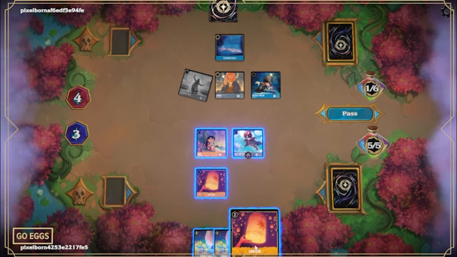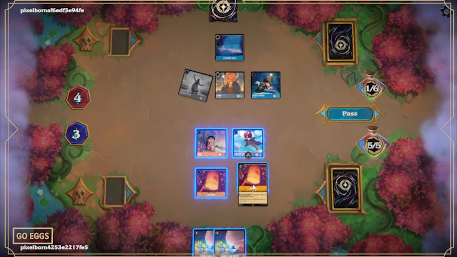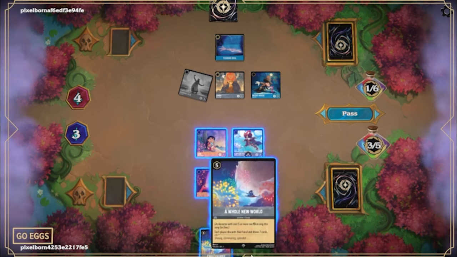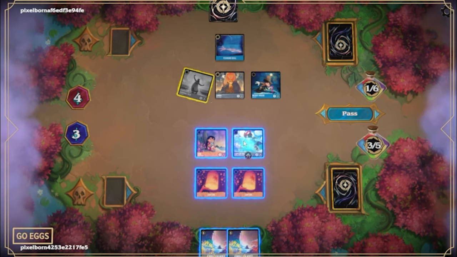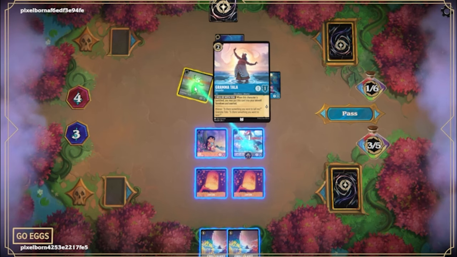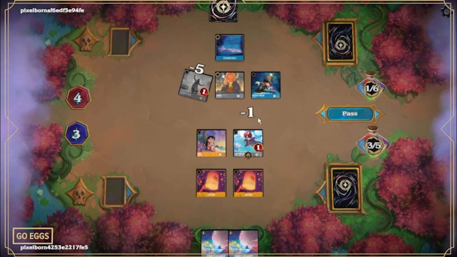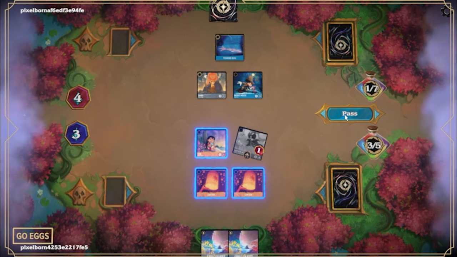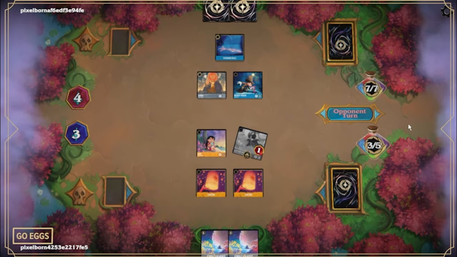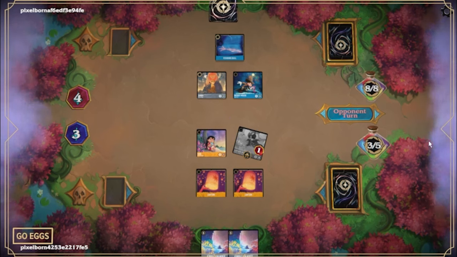Now, they don't have A Whole New World, I'm guessing. And I can just take these trades. I think I'm fine giving them that extra ink when they don't have another copy of A Whole New World. And they're at 7 ink, but we're at 5 with 2 Lanterns, so we've actually kept up with their acceleration because they played.